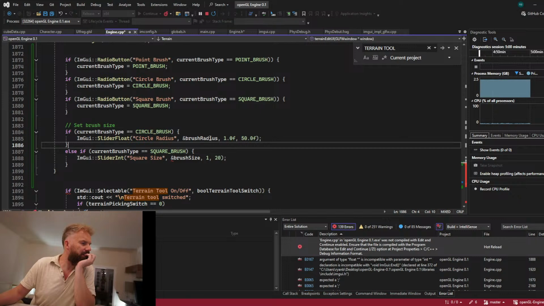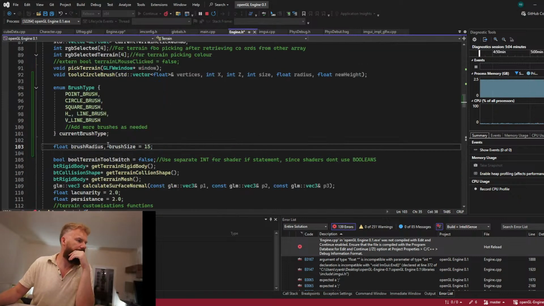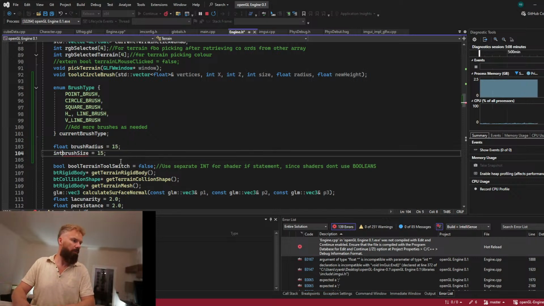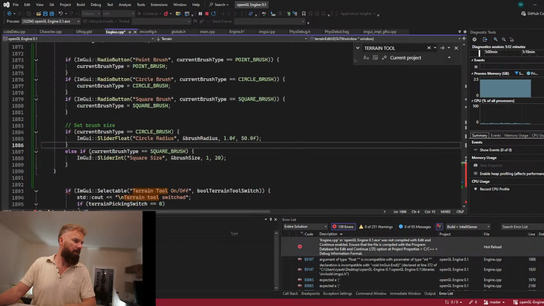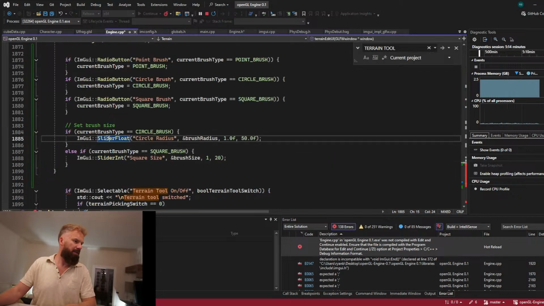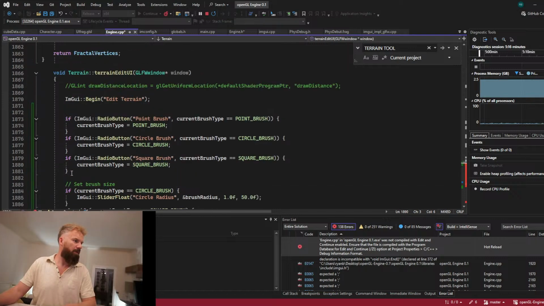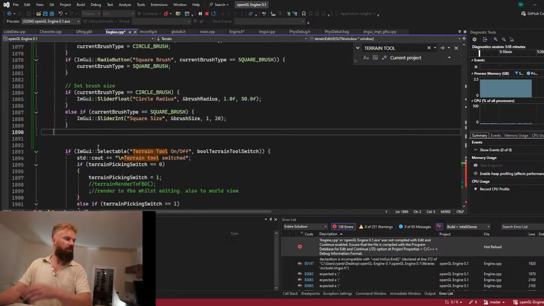It wants an int, so we will do that. Brush size. You see the slider int and slider float. I think we have one too many.